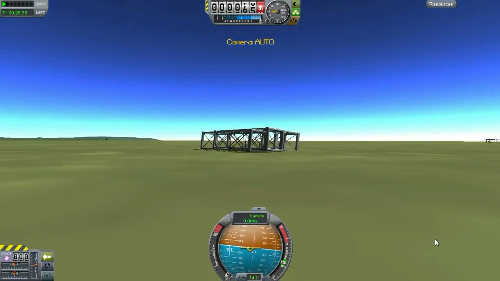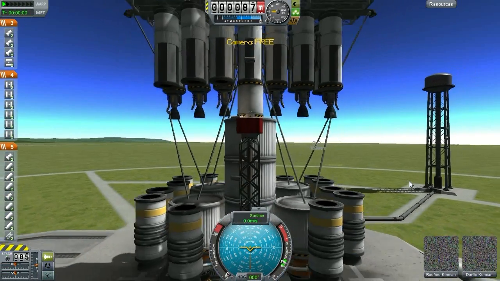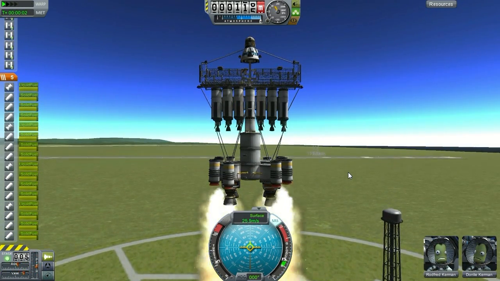All right, back to the ship. Nope, not pieces. Ship, please. Thank you very much. Excellent. Much better idea to do that beforehand. Computer controls. Throttles up just a little bit. 3, 2, 1, go, Rodfred. Look at him. He's so excited. Oh, not so much anymore.